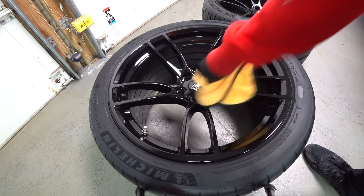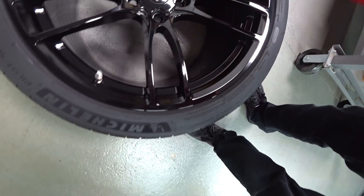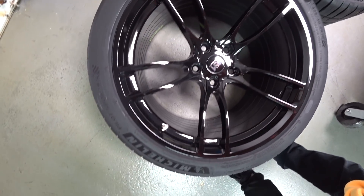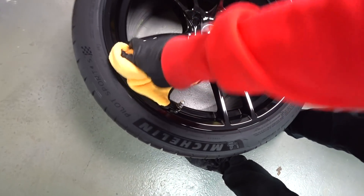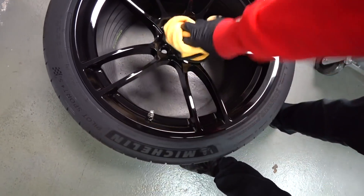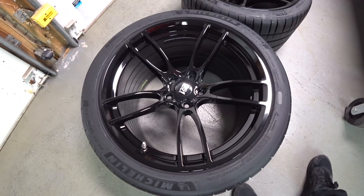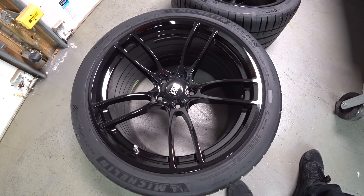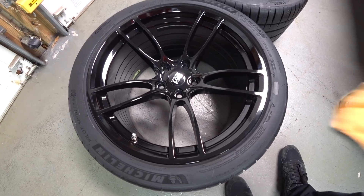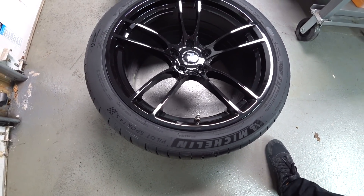I'm going to get the camera a little closer for you guys. You guys can see there's some dust — that's just from static electricity. But the wheel looks mint. This is going to give some protection, and I usually do the wheel wax at least four times a year. It'll just make cleaning your wheels a hell of a lot easier — just constant maintenance. If you have a black wheel, I highly recommend doing this. If you have a gunmetal, silver, or machined wheel with a clear coat, I recommend it as well, though those finishes don't show as much as a black wheel. Black wheels are so popular today, and this is just good preventative maintenance to keep them looking good.